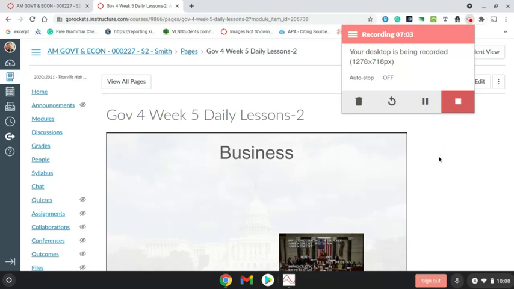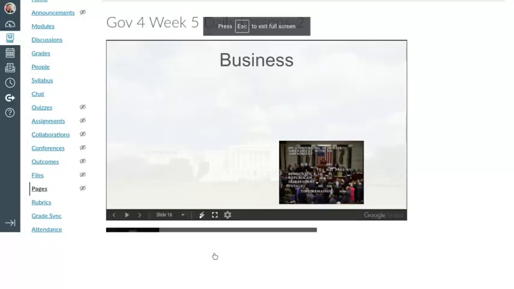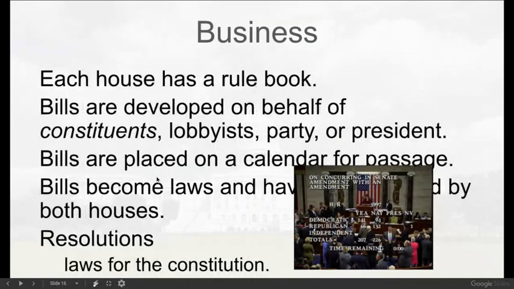So how they operate, of course, is important too, because obviously with 435 or even 100 people, it's difficult to come to any type of conclusion about anything. And so each of the houses has their own rule book that they make themselves. So they make their own rules because obviously that group of people knows best how they're going to be able to get things done. So each house has their own rules.